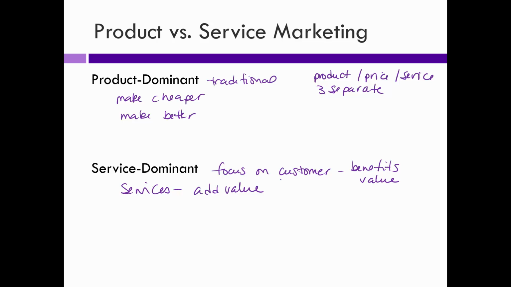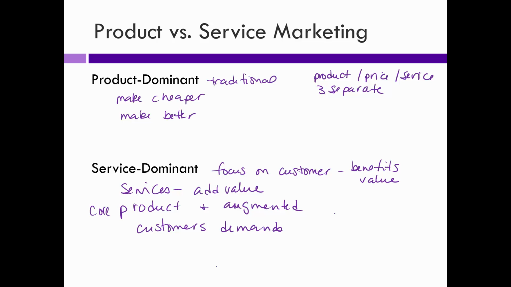And so we kind of look at the core product and the augmented product. We talk about the basic thing that you're purchasing, and then all the other things that go with it, the augmented product. And really, the customer is in the driver's seat here. The customer demands are what defines the product. In the product dominated approach, it was more the marketer thinking, this is what I think people want. And now it's really focused on the customer demands. If it's not selling, then they take it off and they change it, which really makes a lot more sense.